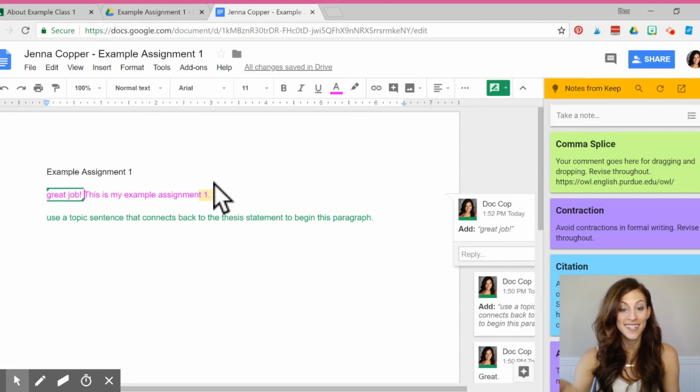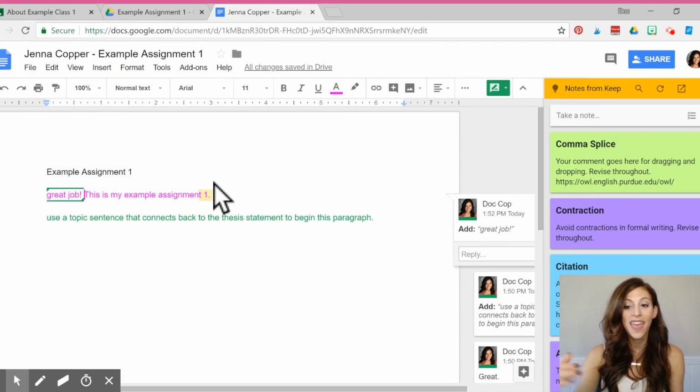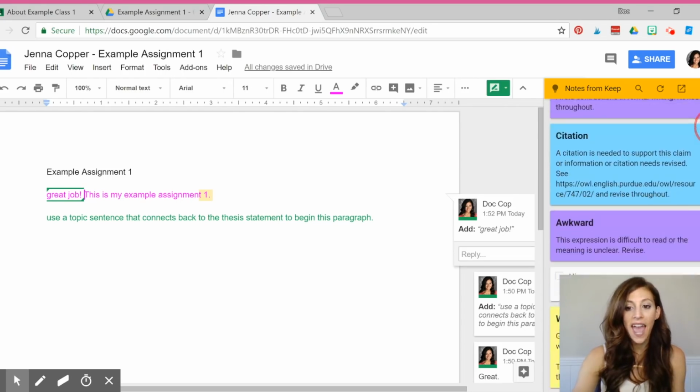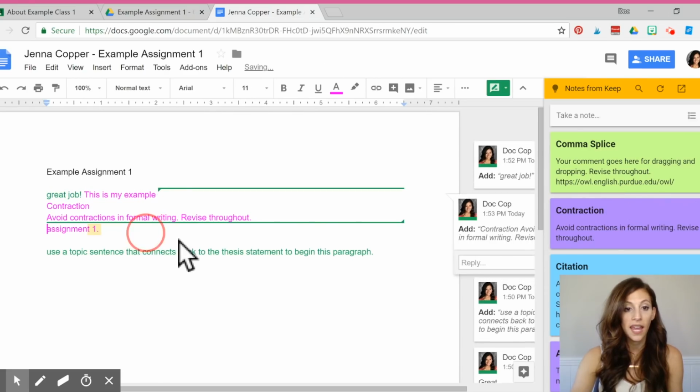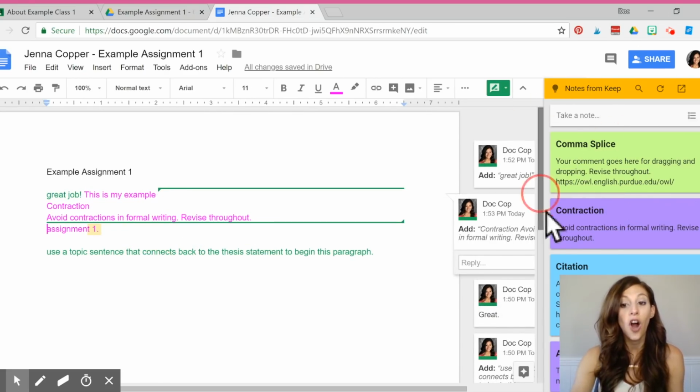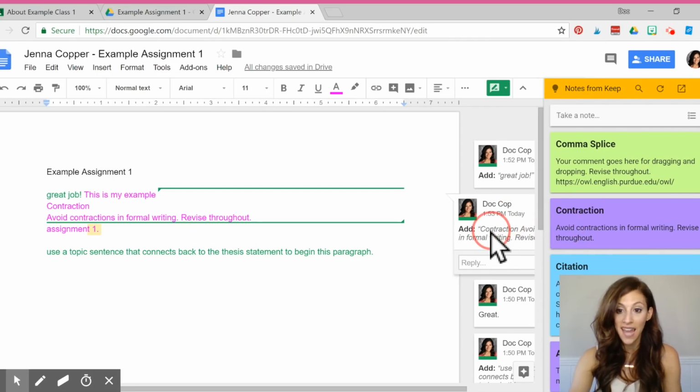So what this does is this is going to bring up a notepad that has several different notes that you've already created and that you can simply drag and drop into your document. So you can see here, here's an example of a common mistake that appears in student essays. Here's a contraction. What I'm going to do is simply drag and drop wherever I want it to show up in the document, and it is going to add the comment as a text replacement. And again, it's going to add over here in the corner, in the margin, the comment as well.